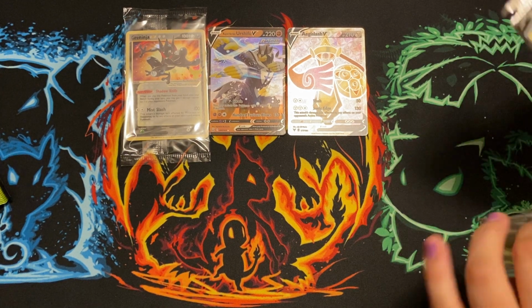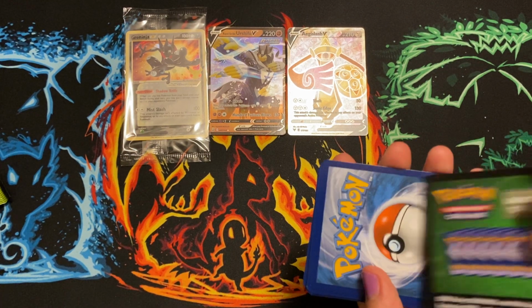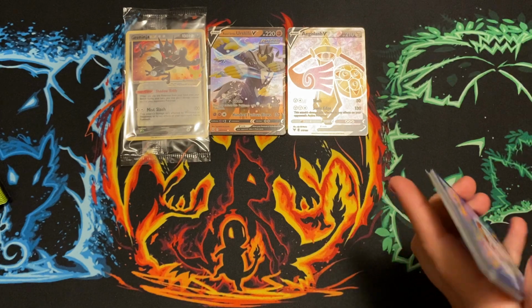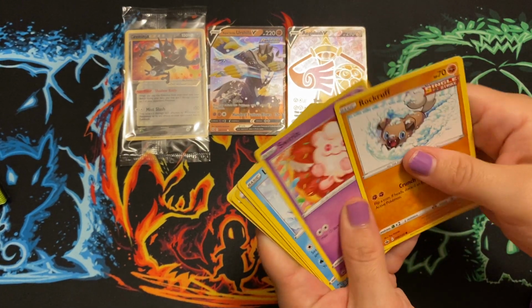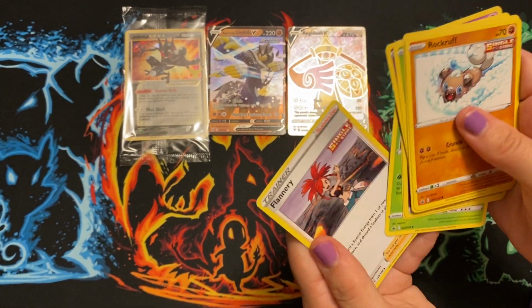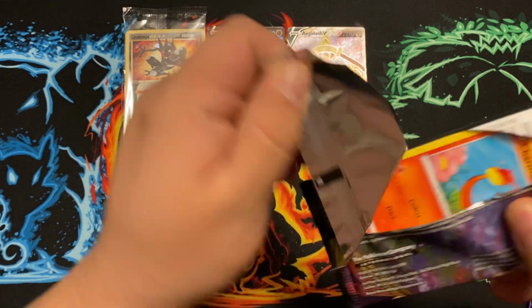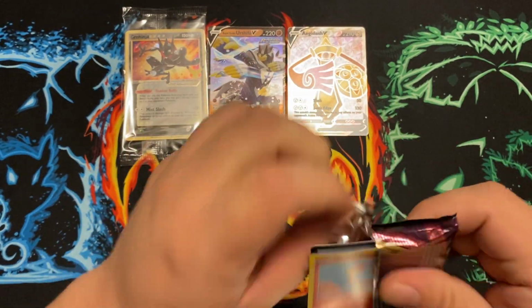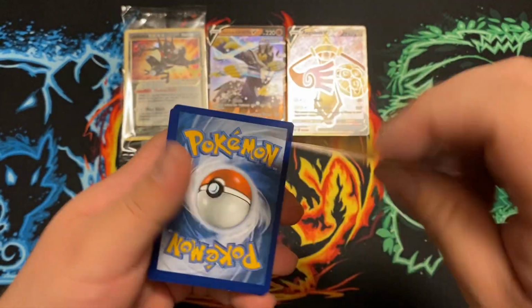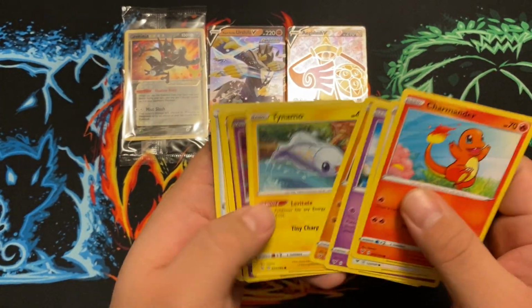Still hoping for that shiny Snorlax. Ooh, it's a green. Here's your code. You're gonna go through this pretty quick. Reverse Agatha. That's it. All right, so we got Vivid Voltage. It'd be so cool if you get like a Chunkachu Rainbow. Oh, so much for that. Yeah, Chunkachu Rainbow, or what do we got?